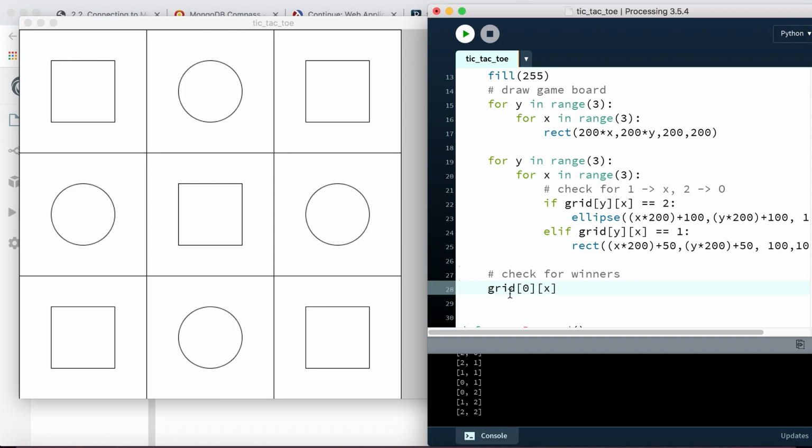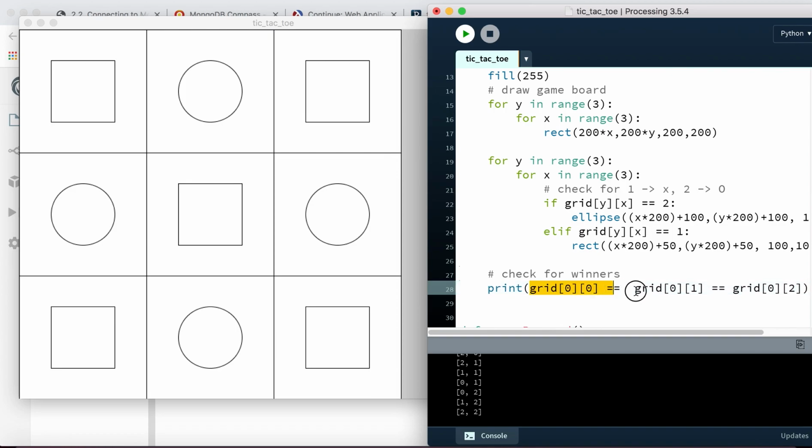Let's just check if this is equal to the position. Okay, so this is not really a thing yet. Let's just print this out. Okay, so what are we printing out?